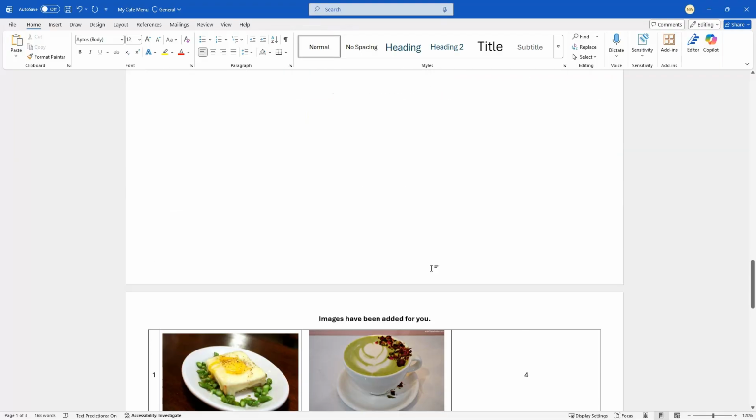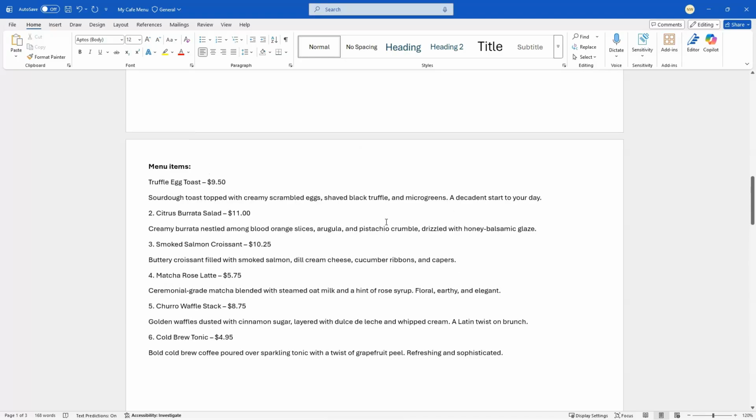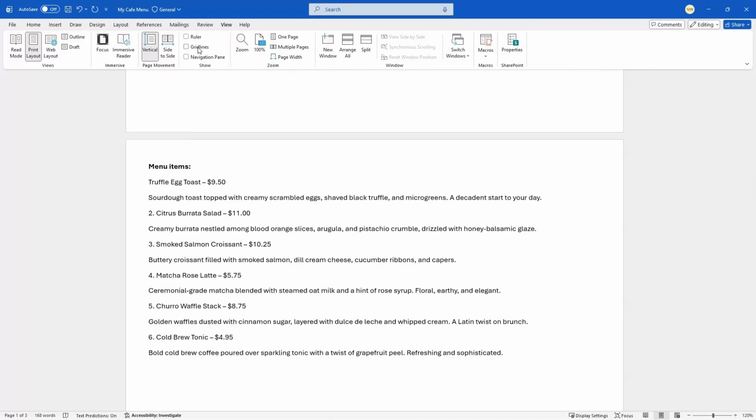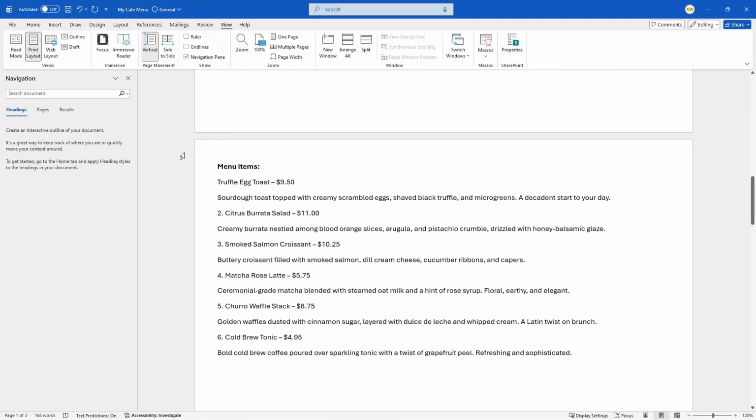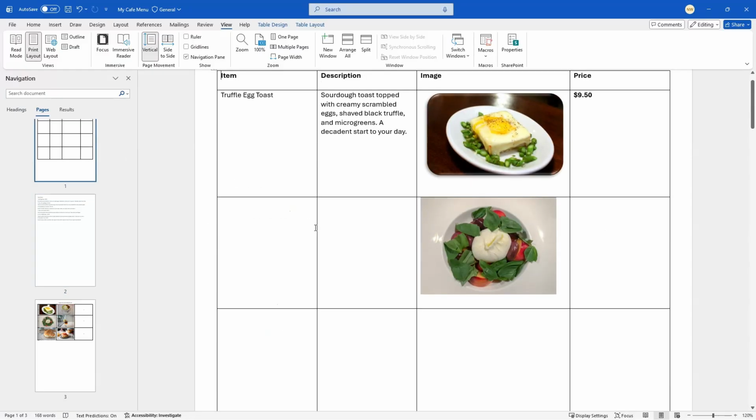And so this item is number 2, which is, I should turn on the navigation pane here so I can just easily go back and forth to the pages. Okay, so this one is the salad. I'll go ahead and add this to the clipboard. Paste it there.